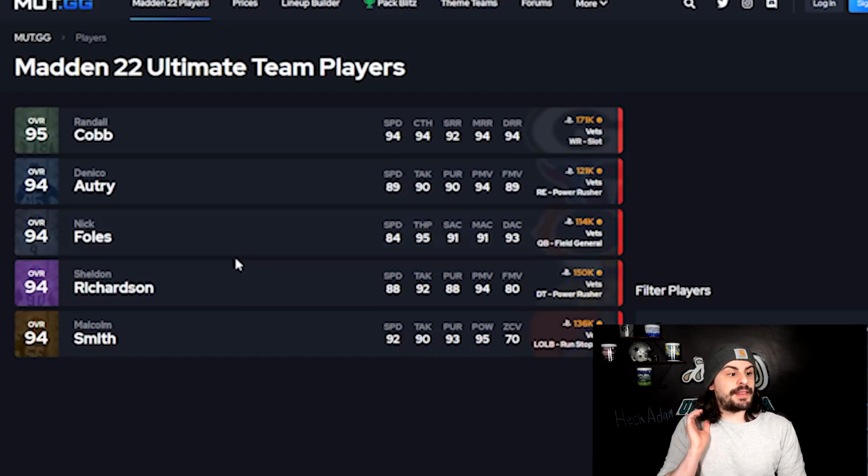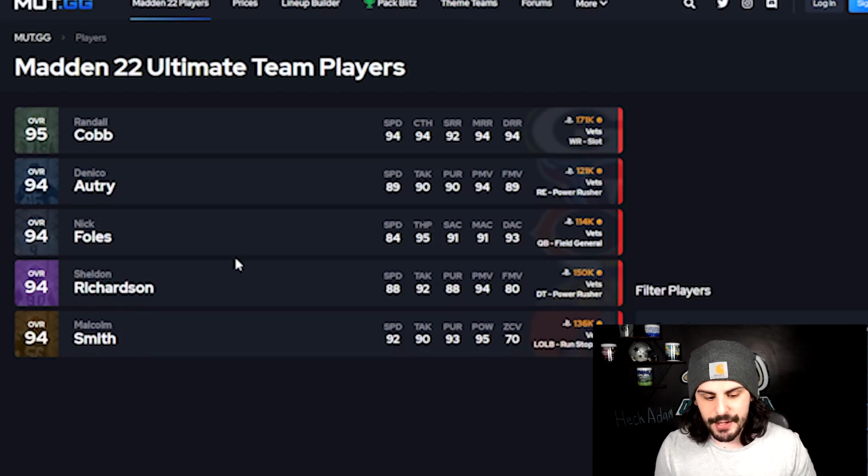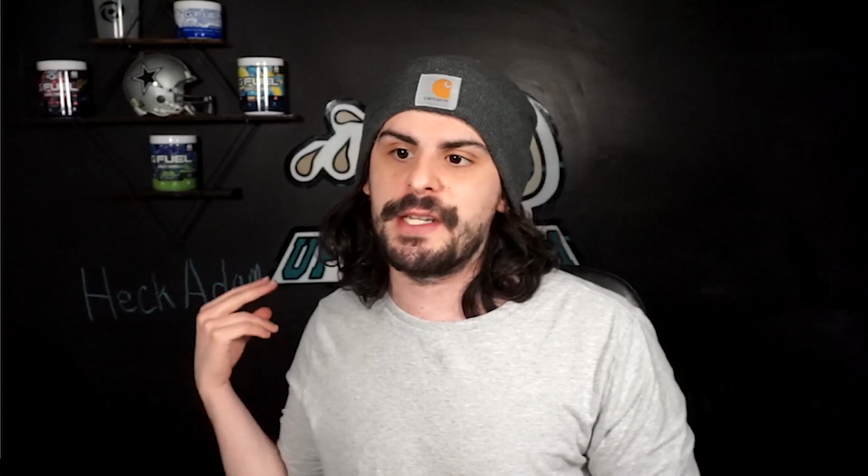And then we had the veterans. We have Randall Cobb, which is a really good card, Autry, Nick Foles, Sheldon Richardson, and Malcolm Smith. Okay, so those are veterans that you can grab. At the moment of recording this, we only know 3 new rising stars coming out. The rest will be out during Good Morning Madden, so you'll see the next 2 during Good Morning Madden. At the time of you seeing the video, you'll probably already know who those 2 are, but you could pick the next 2 cards as well.